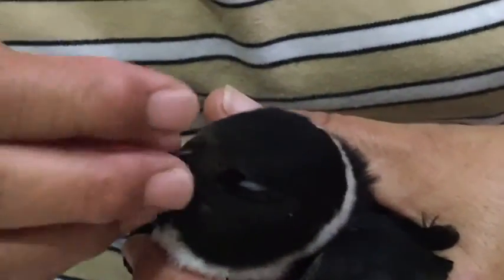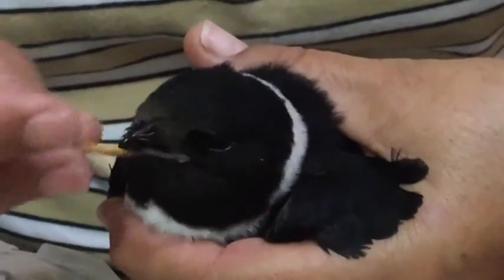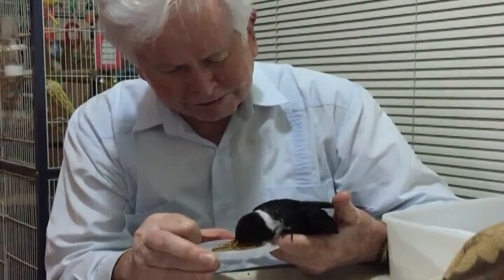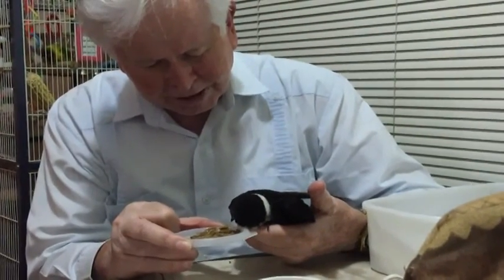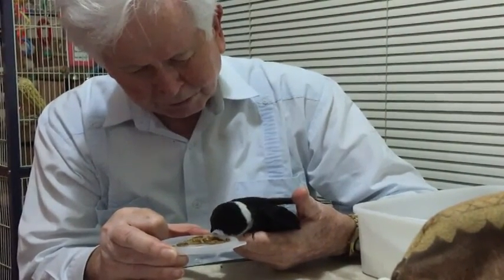Vincito is very tame, very trusty, fully grown, but I think quite young. And we're trying to heal his wing, and hopefully he will fly again. Vincito, a white-collared swift, here in Panama, who suffered a damaged wing, and we have been given the task of bringing him back to good health, and he has now learned to eat freeze-dried mealworms imported from the United States, and he has learned to eat them all by himself.